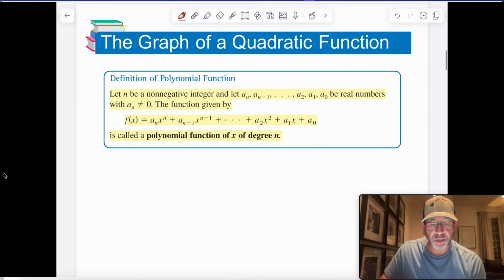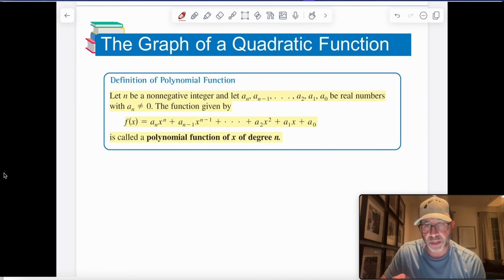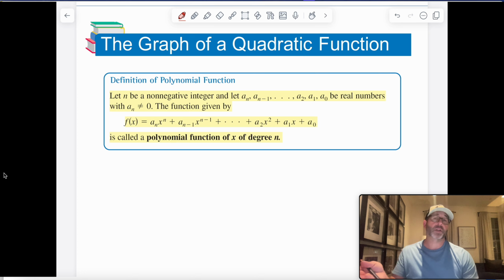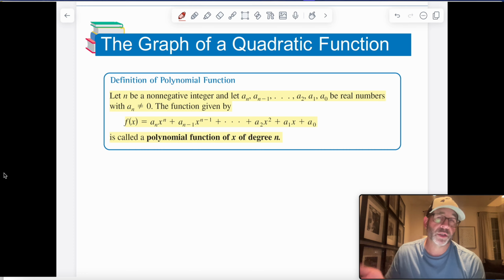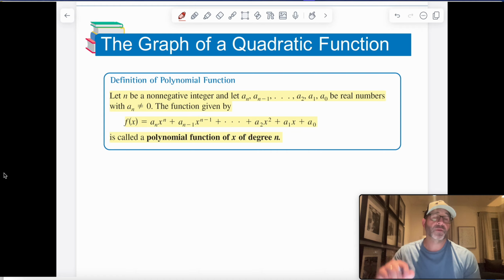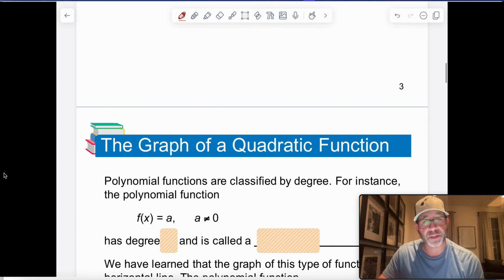So the graph of a quadratic function, there's a whole bunch of stuff going on. But before we talk about quadratics, let's talk about polynomials, okay? Sorry, I should have started with that. A polynomial is whenever we have more than one term. Poly means many, nomial means more than one. And as long as we have more than one term, usually it's going to be something like a quadratic or a cubic or something else. But we'll talk about all those as we get to other larger functions, okay? Today we're just going to be focused on quadratics.